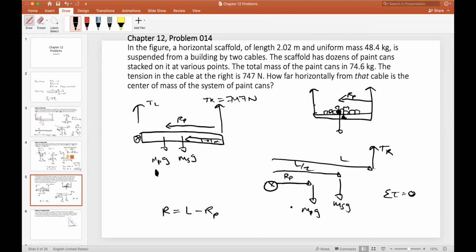The real Wiley Plus problem is here. So again, this problem was meant to demonstrate that you can just use torques to solve for what you need, and to kind of hammer home that the center of mass of a bunch of masses is where all their mass acts like a point, as if it were all contained at that point, and we're trying to find that point for all the paint can masses. Okay? All right.